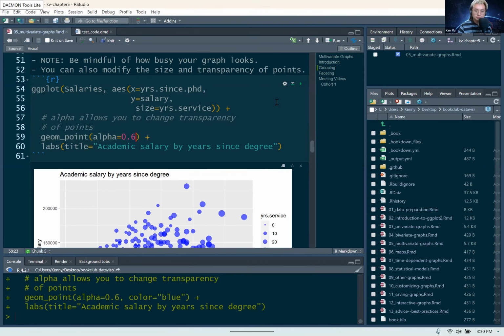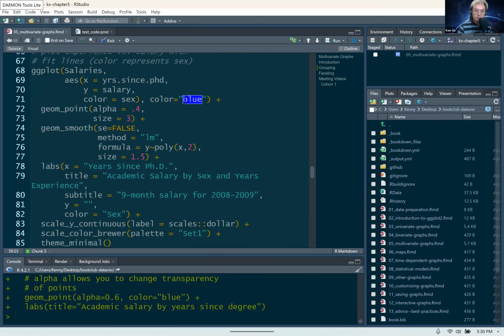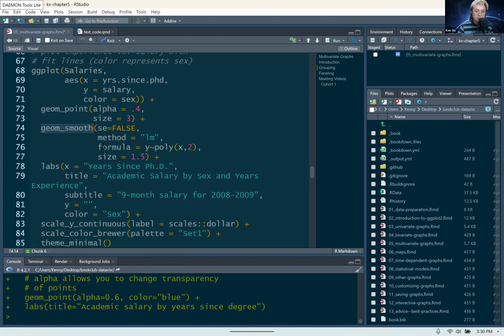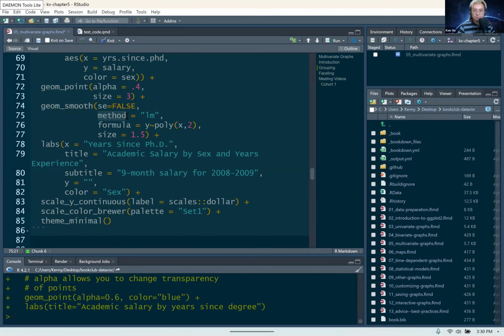All right, so going back here, you have alpha and the size of the points are fixed. And then you have this function geom smooth, which basically creates all these regression lines that will be fitted onto these data points. This method just tells you what kind of regression formula you use. In this case, it's using linear models. That's what LM stands for, linear models. And then it tells you the formula, like what kind of regression model.